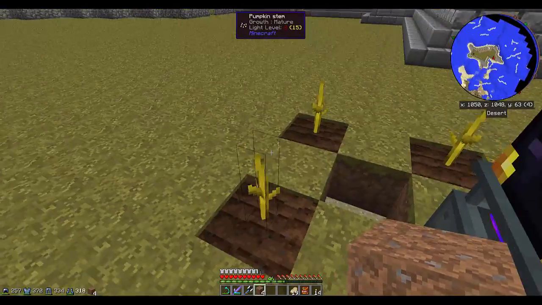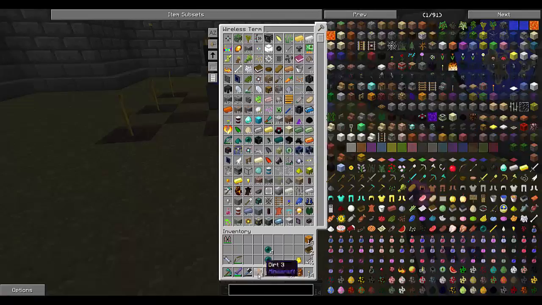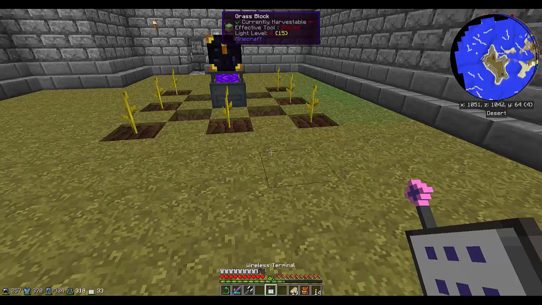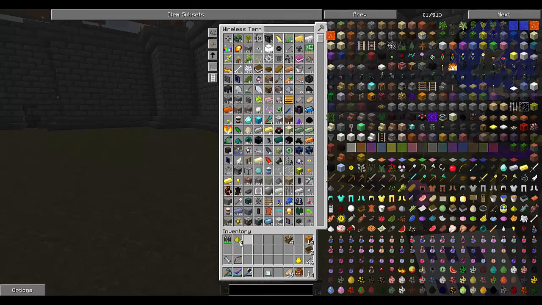So let's do that, and then where is our network terminal? And let's try and keep an eye on that in the background as we do this. Don't need those ender pearls. Glowstone. Oh, we don't have much, do we? But we can craft that up into some blocks. 1, 2, 3, 4, and we'll put the other 4 back in the network.